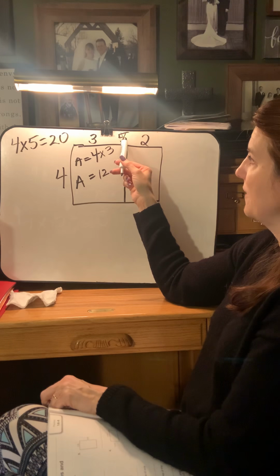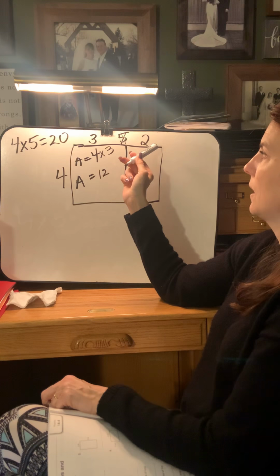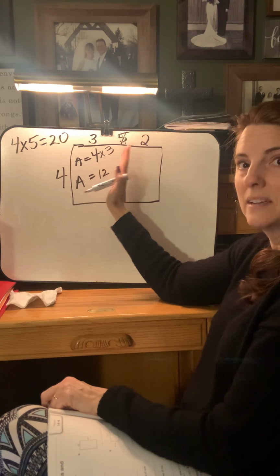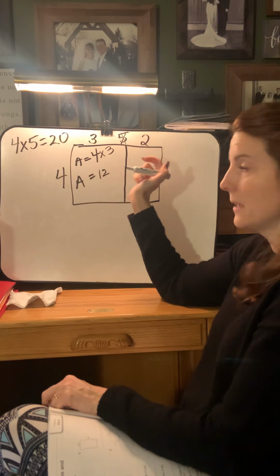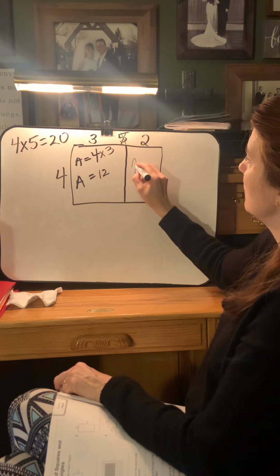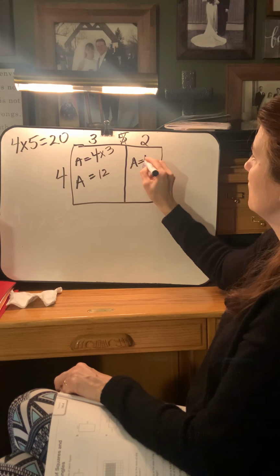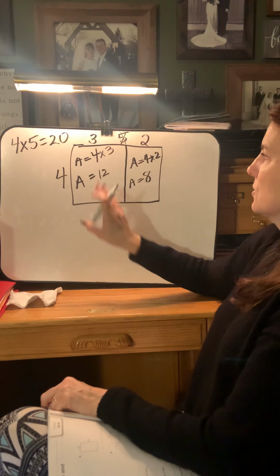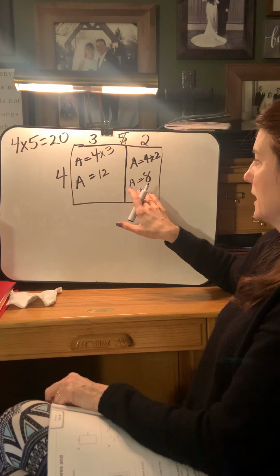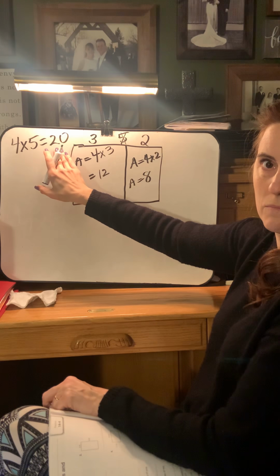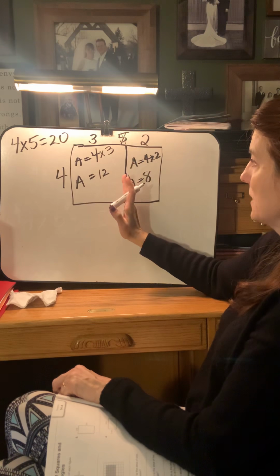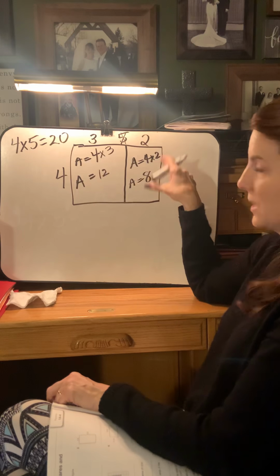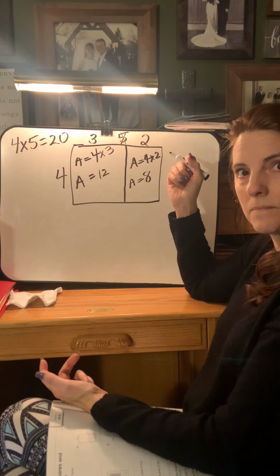Now, of course, I'm not going to use the 5 because I've changed that 5 into a 3 and a 2. Because I know with my properties of math that I can break numbers up as long as I don't add more or take any away. Okay? So now I'm talking about this area being 4 times 2. So this area plus this area should equal this area, right? Because if I have a graham cracker and I break it right here, as long as I don't take any away or add any in, it should equal the same thing as the whole. That just makes sense, I hope.